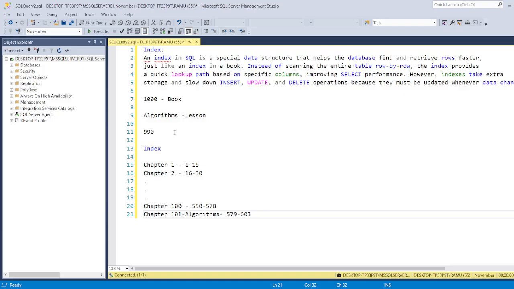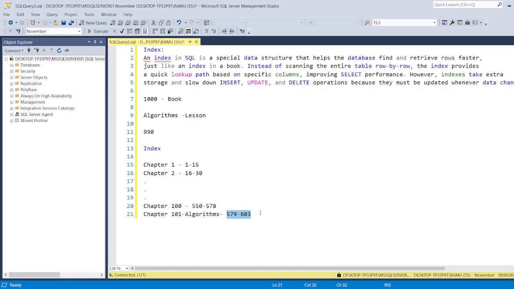So in this case, is it required to scan each and every page of the book to go to this lesson? You can easily open the index and look for the required chapter, see the page number, and easily jump to that number.